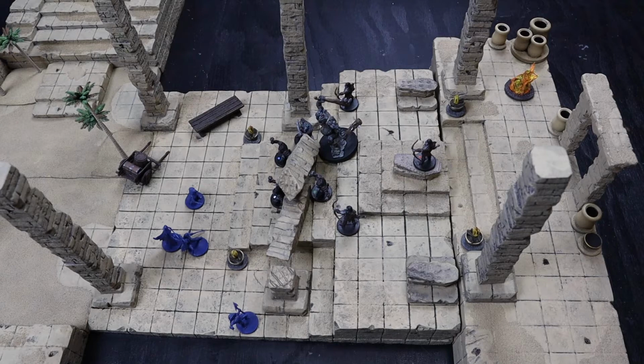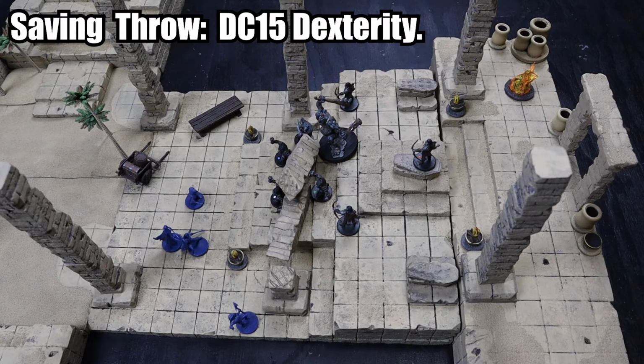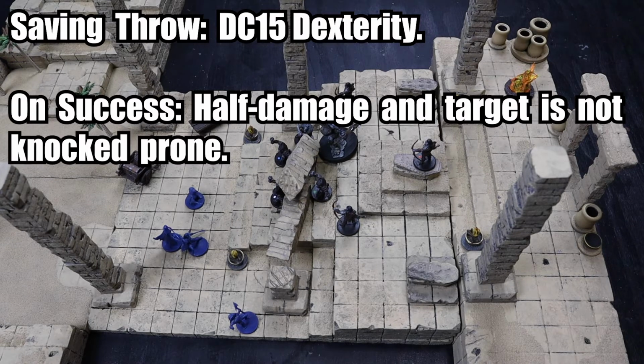Lower level PCs might have an issue with this, but we only got 2 of these columns and it might not happen at all. So if the column does fall on a PC, have them make a dex save 15. If they succeed, half damage and they aren't knocked prone.